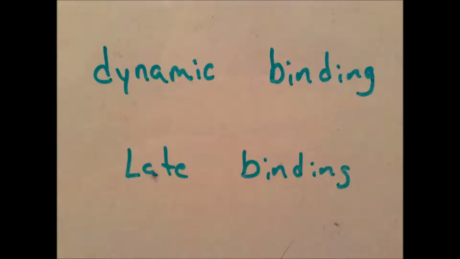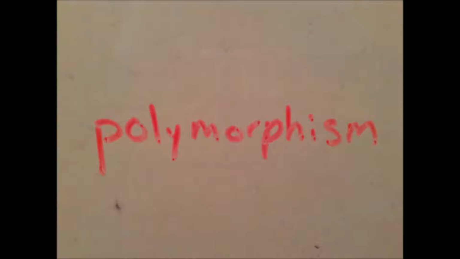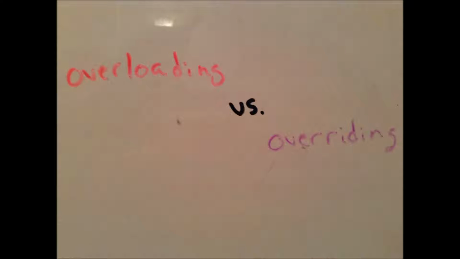The principle that the actual type of the object determines the method to be called is polymorphism, which is Greek for many shapes. The same computation works for objects in many forms and adapts itself to the nature of the objects. Overloading a method is often confused with overriding a method because the names are so similar.